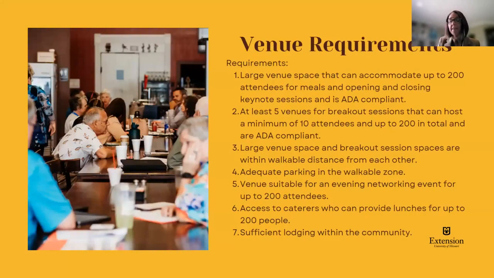So when we're talking about the venue, when you think about your own community and you're trying to envision how this might work, these are the things that we require. We need a large venue space that can accommodate up to 200 attendees. In those large spaces, we have the meals, the lunches, and the opening and closing keynote sessions. And it should be ADA compliant, or at least have some kind of workaround. We understand that in these rural communities, some of the towns don't have ADA compliant buildings.